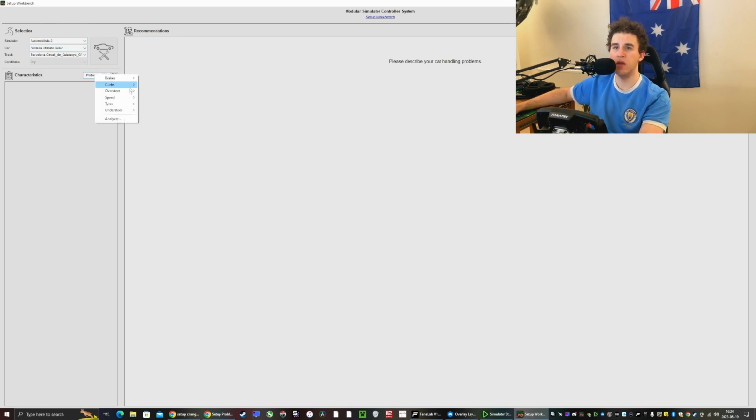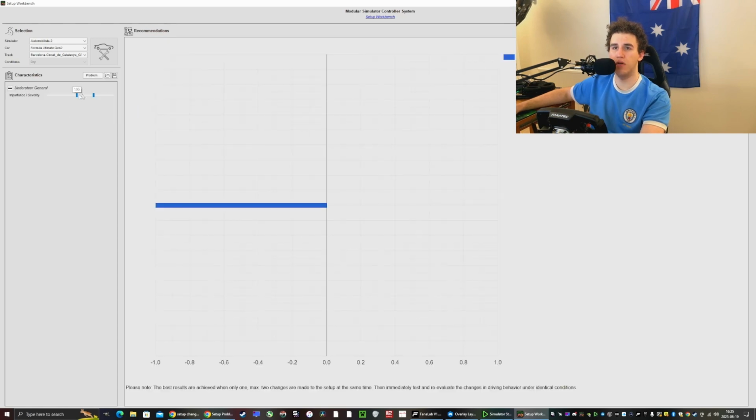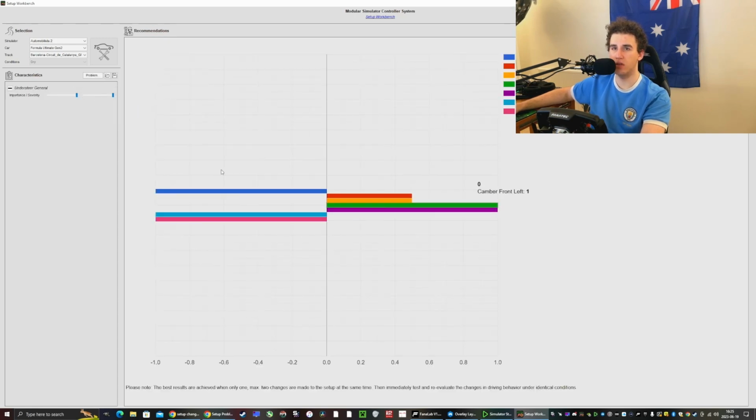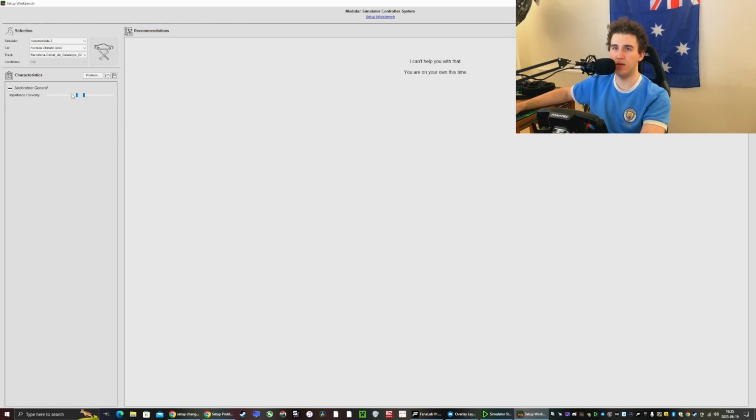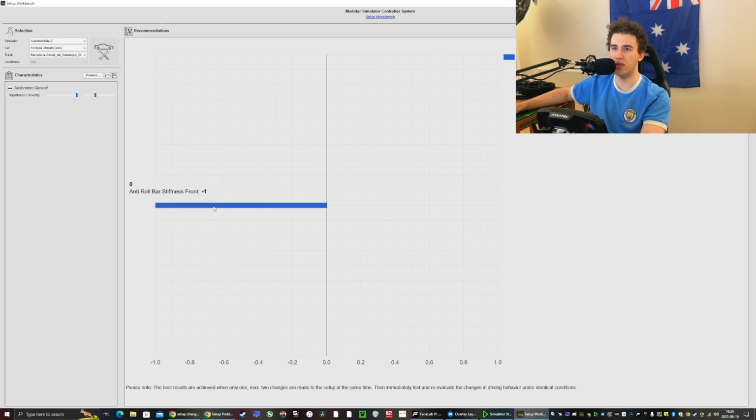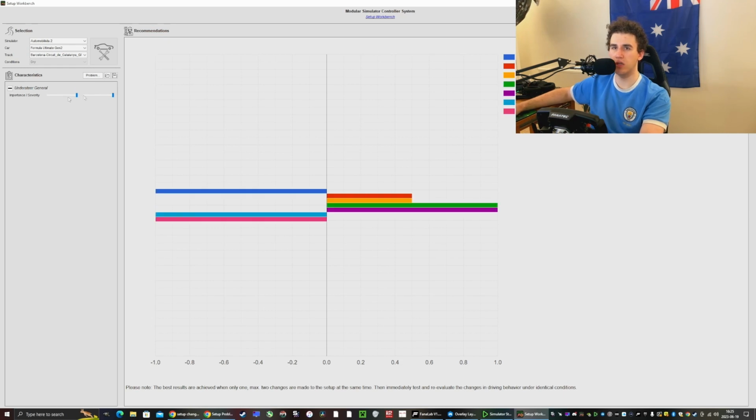So in here, say you have general understeer. If it's not very severe, you want to loosen the front ARBs. But if it's very severe, you want to change camber. Interesting. So this is very good, I would say.